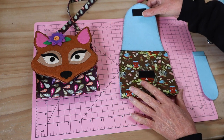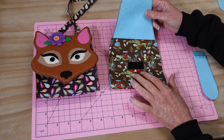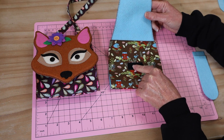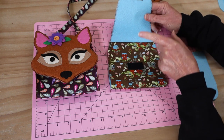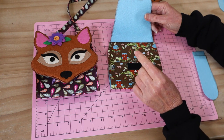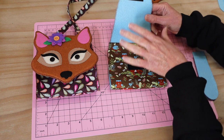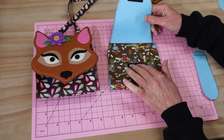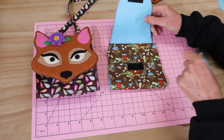And our next step is to add our little Velcro pieces. Now you need to check your pattern template for positioning of those ones. So you'll see exactly where they sit, and make sure that you take a measurement and glue those into place. Otherwise, you may be using perhaps a magnetic closure, and make sure that those are exactly the positions where they go, because it does make a difference to where our little face sits on the bag. So I have those glued on into place, and I will just be stitching around those once that glue is dry.